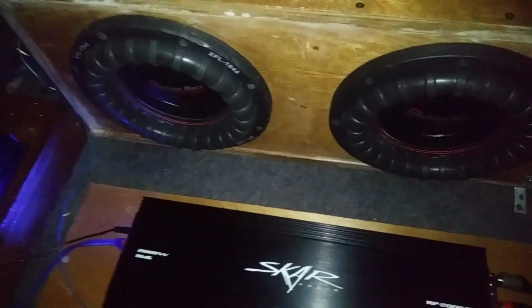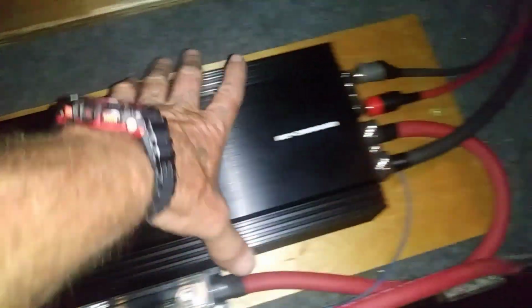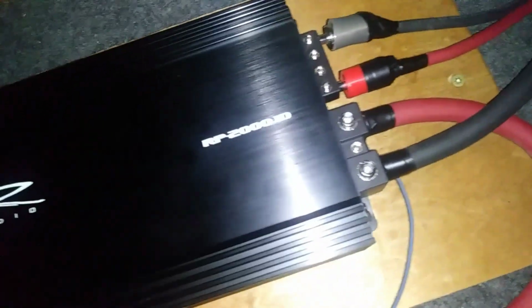And I got this wood screwed down, like I said earlier. See, it's got good screws, long ones too. Well, this one's 2 inches. This one's even longer, I think it was like 2.5. But it's screwed down. The amp's screwed down to the board all the way around too.